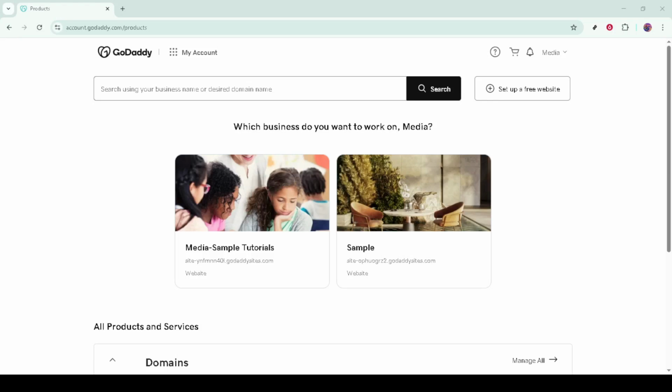In today's video, I'm going to teach you how to set up an IP address for a domain in GoDaddy. By the end of this guide, your domain will point to the correct server using an A record, which is the DNS record that connects a domain name to an IPv4 address.